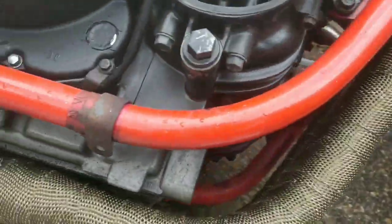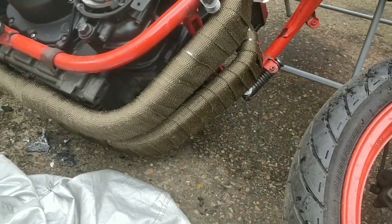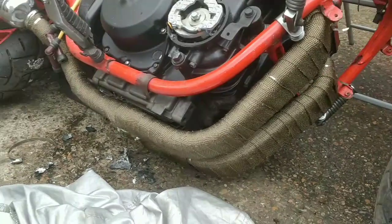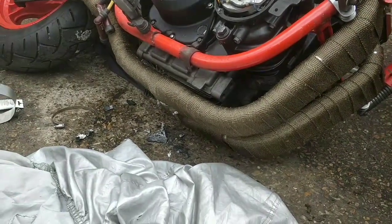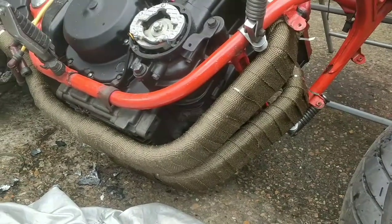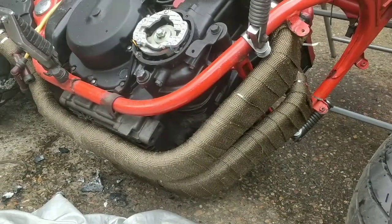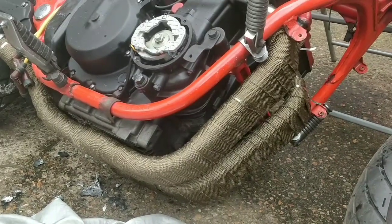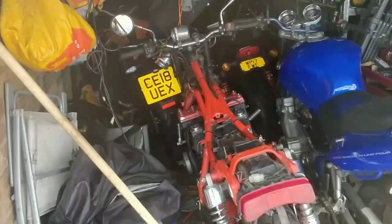So I can pop this bike up onto its stand and start doing the wrap properly. The wrap actually doesn't look too bad, but it will just look a bit better being done properly. So a bit of heat on that joint to expand the gum, get the wrap done properly, and then we're at a much nicer stage now in this system where we can start putting bits back together gently.